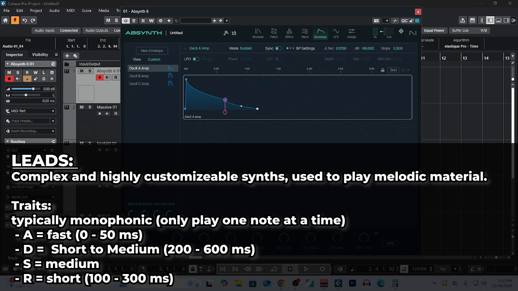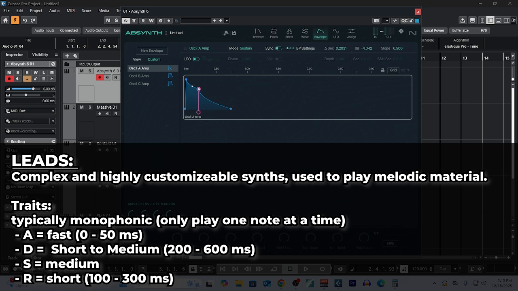Leads tend to be among the most complex types of synths, and we're going to learn a lot about leads moving forward. But they're basically a catch-all category for any instruments designed to perform melodies or other melodic type layers. As such, they usually tend to be monophonic, meaning that they only play one note at a time, which is pretty fair if you consider most of the instruments that play melodies, things like flutes, trumpets, singers. They usually only play one note at a time. The important thing about leads is they tend to have all kinds of modulators and modifications attached. But for now, in terms of ADSR envelopes, they can follow pretty much any shape that you need them to. But they do tend to gravitate towards fast to medium attacks, short decays, medium sustains, and short releases.